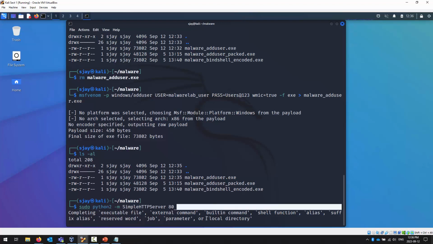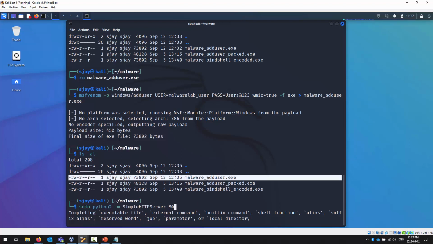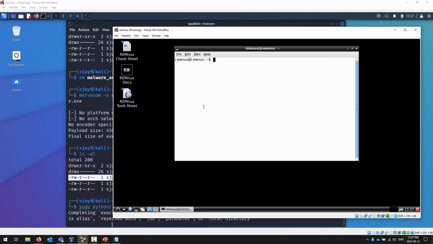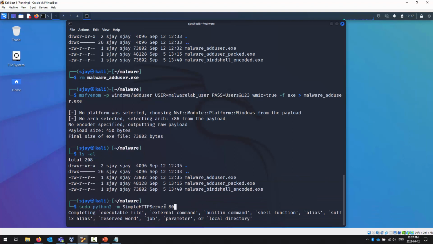As we've seen in class, there is a Python 3 module as well. This is the one that came up in my history. I don't care which quick, simple web server you fire up as a Python module. I don't care which version of Python you use. The point is we're trying to share this file with this testbed.